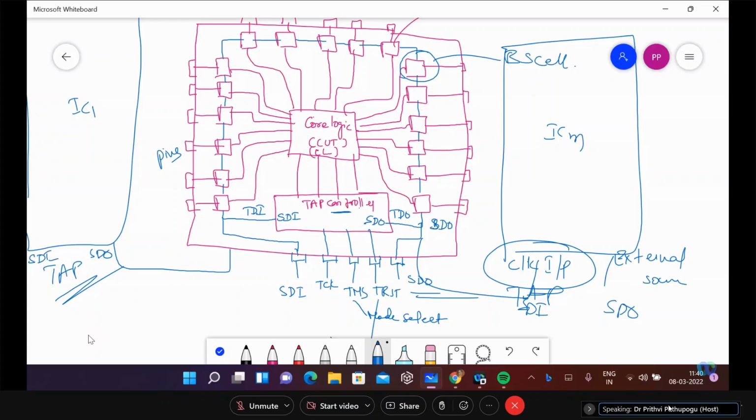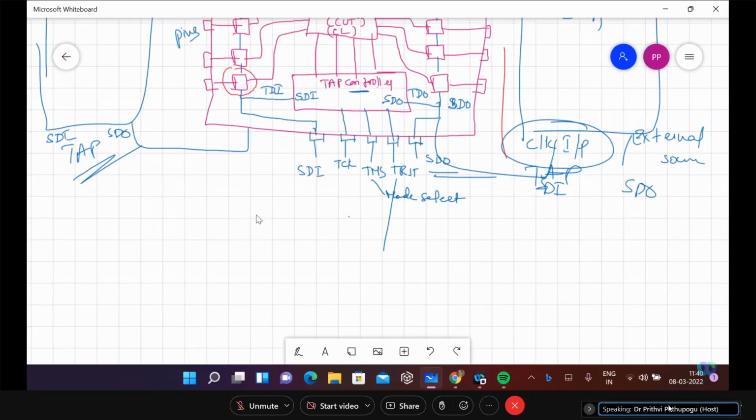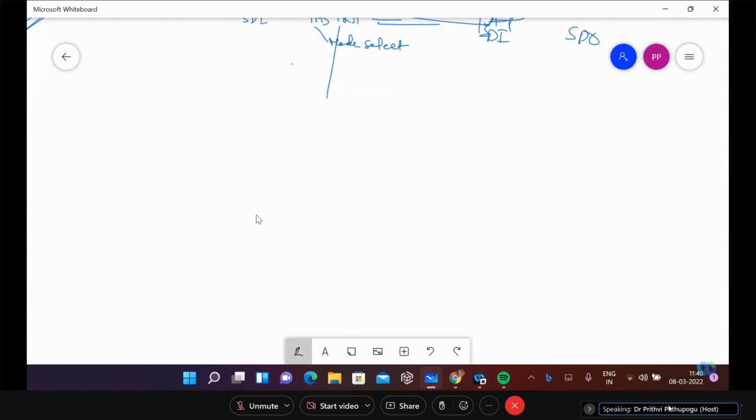And how this boundary scan, if you take each boundary scan cell, what is that actually? The setup which will be taking the data either to the external pins or as a scan chain, or between the core logic and the external environment. Maybe if we can see the internal structure of each boundary scan cell.